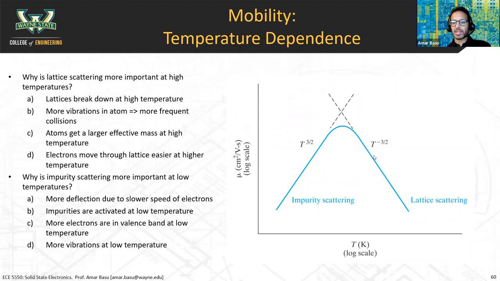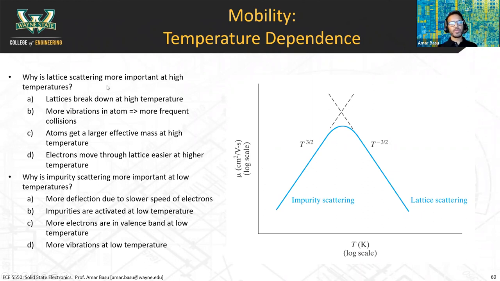What ends up happening, which is quite interesting, is that when you go to really high temperatures, you get lattice scattering, and so the mobility drops because of lattice scattering at high temperatures. At really low temperatures, the mobility drops due to impurity scattering. By the way, this happens if you have a doped semiconductor. But there's a sweet spot in the middle where you achieve a maximum mobility. This is the region where we like to use our semiconductors, and different semiconductors will have a different optimal temperature of operation.